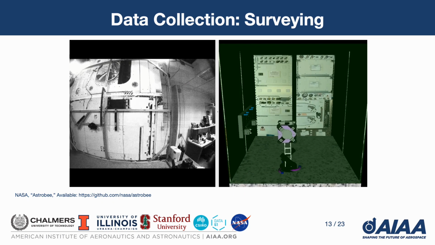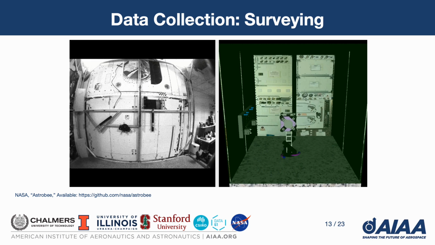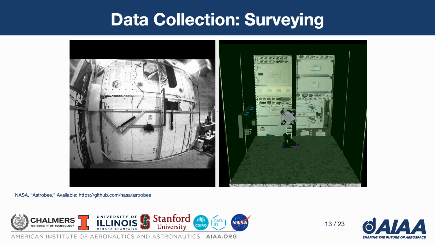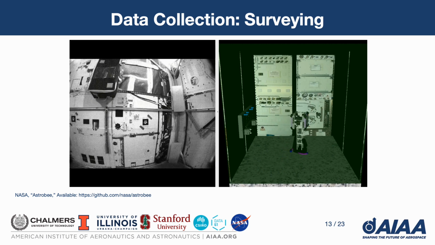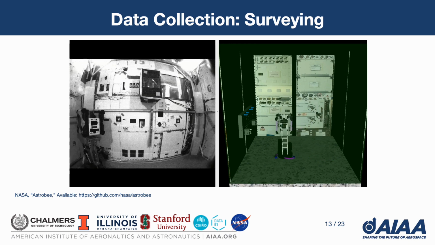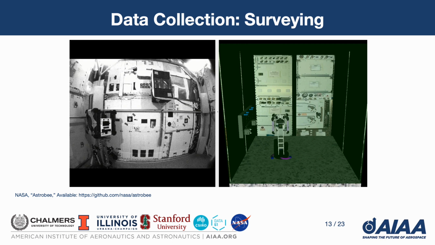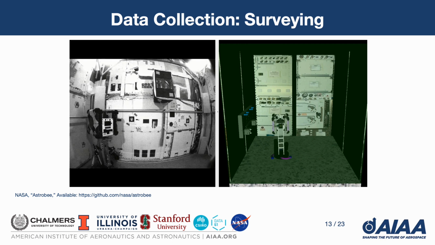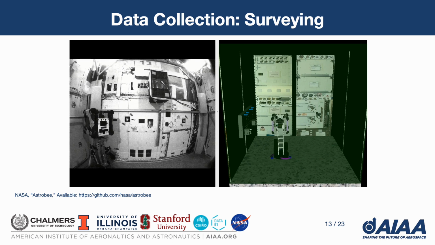Here is Astrobee during one of the data collection surveys. Along the back wall are a cargo bag and a second Astrobee, which were objects added to the scene. The video on the left is actual Astrobee sensor data collected with the navcam, and on the right is a simulation using the collected localization data to replay the same survey.